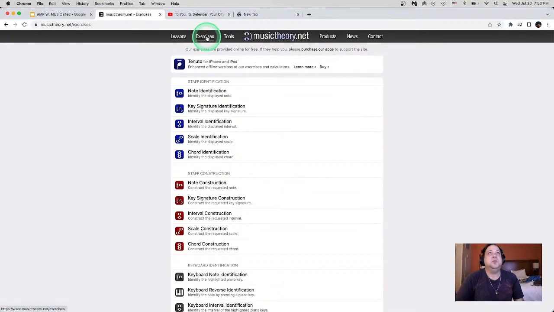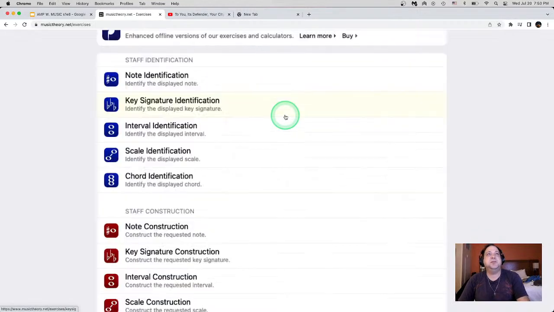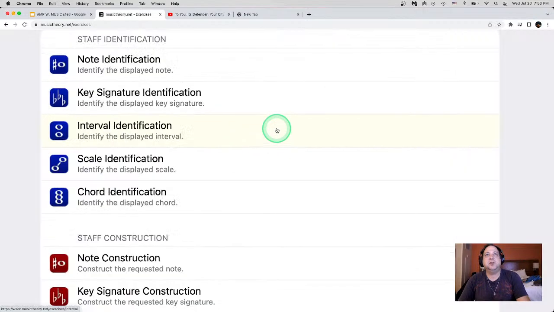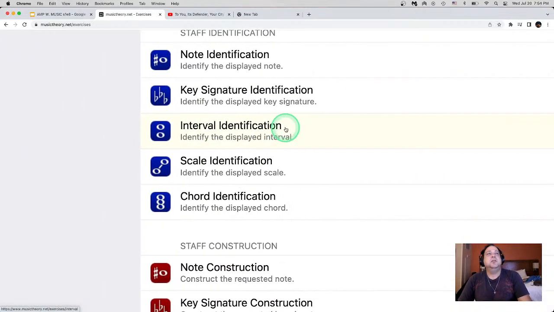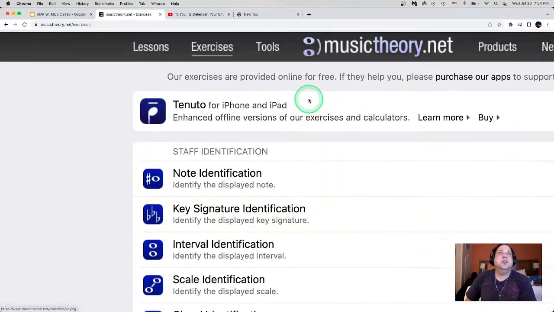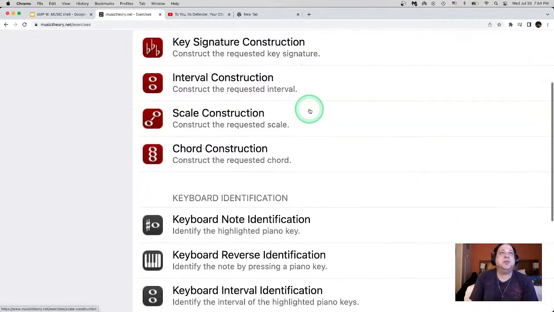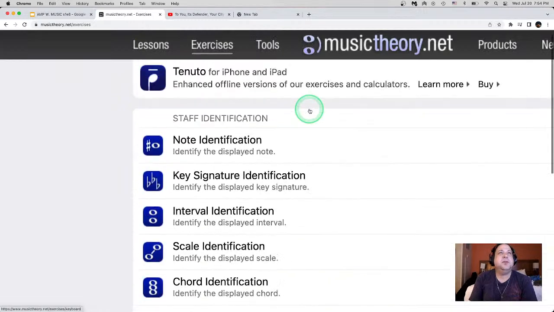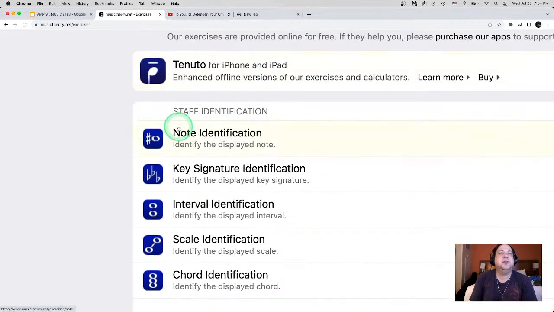So we're going to go to exercises. Let me see if I can zoom in here so you can see a little better, depending on whether you're watching on a phone. There are all these different exercises that you can do here, and they're categorized by the different aspects of musicianship and being familiar with Western notation.